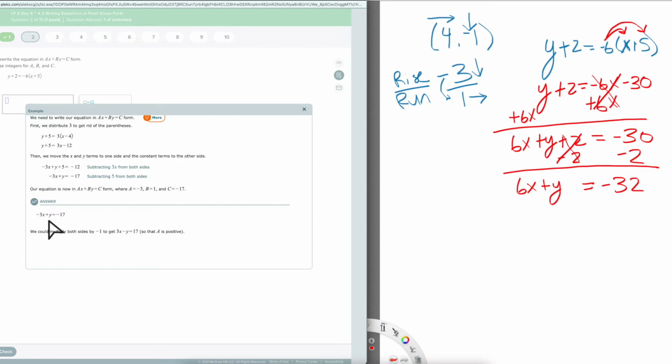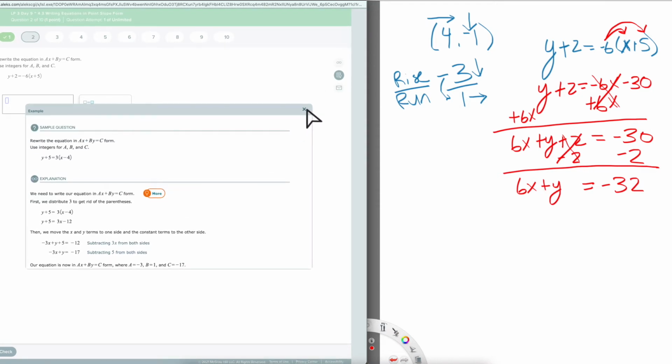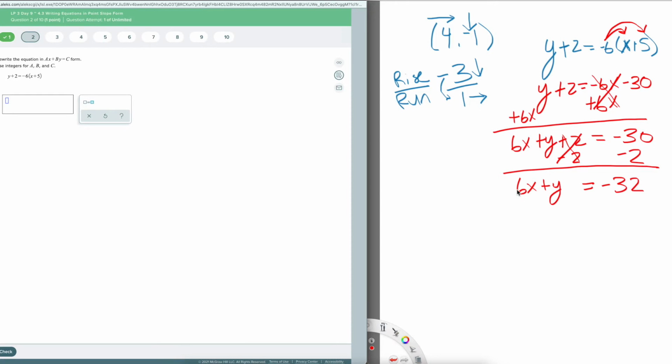That's a big one. So if you ended up with any fractions here, they're going to expect us to fix those. The easy way to fix those is just multiply everything by what's in the denominator. And that gets rid of any fractions that you have there. If you have more than one fraction, then you'd multiply by the greatest common multiple, I guess, of those two denominators, just to kind of get rid of them both at the same time. So if that comes up, that's just another piece of it. But we don't want fractions here. That's definitely not part of the standard form.